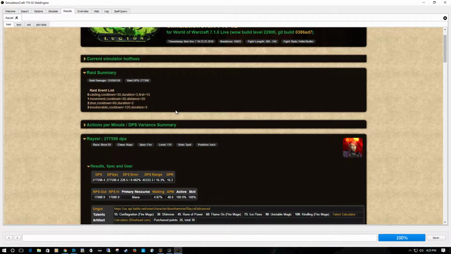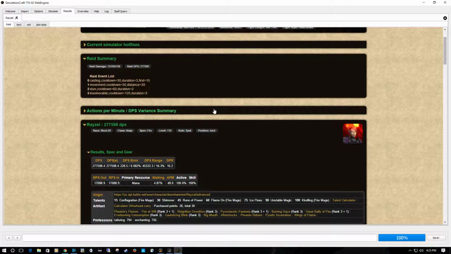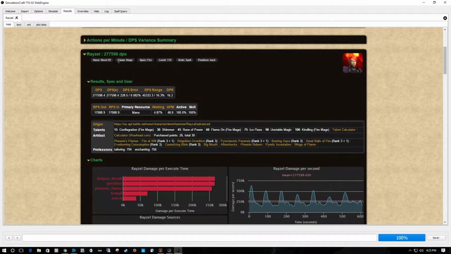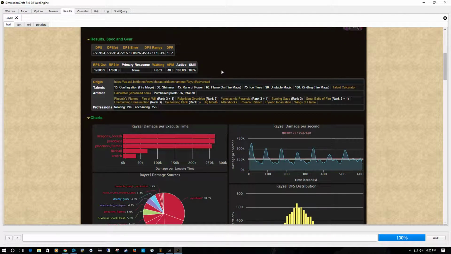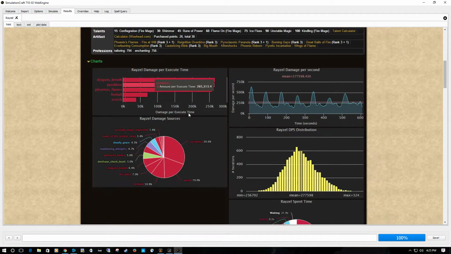There's a number of things in here to keep an eye on and take a look at. Now notice we didn't scale anything, we didn't put any plot factors in or anything like that. You can look at what it's predicting your average DPS is going to be based on your gear and your talent specification. It shows you here which talents it used, which is what I signed off with last night. And you can see what spells did the most damage per execute time. So longer cast spells doing a lot of damage is a good thing.